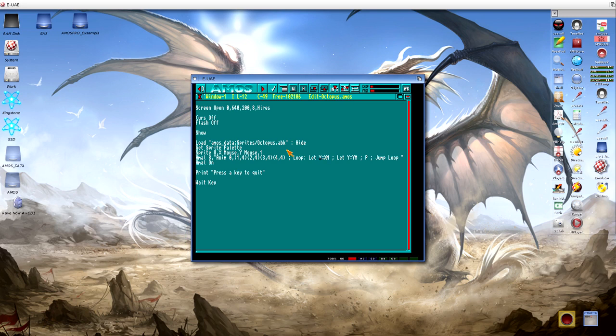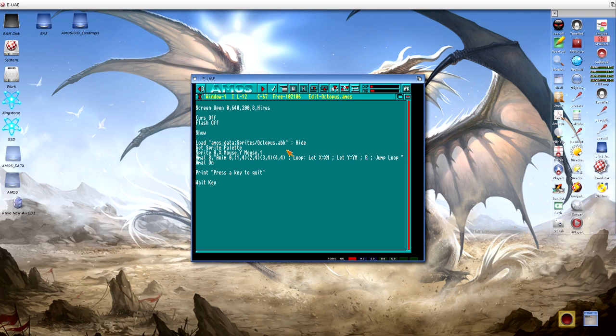Then we have x equals xm, which is the mouse. The x coordinate of the object equals the mouse. Let y coordinate equals the y-axis of the mouse. P will cause Amal to pause, and at the next vertical blanking it will continue.